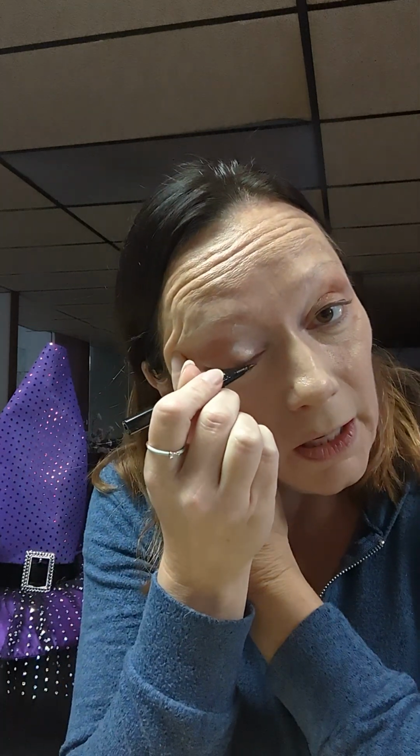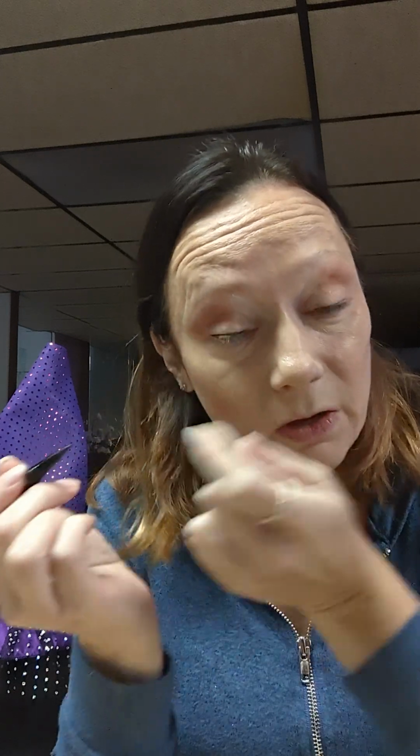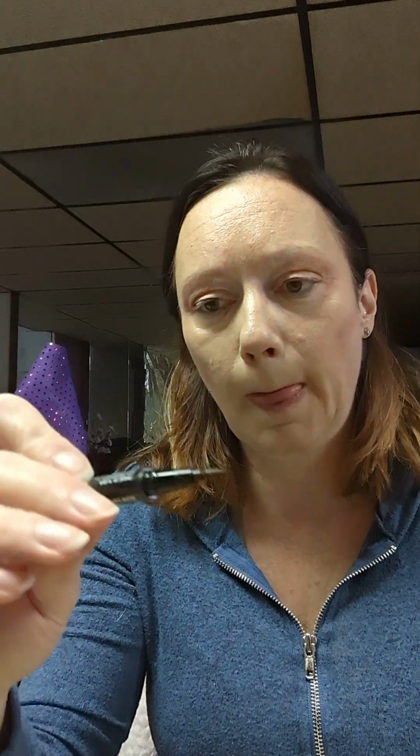And then do a liner. As far as lining, you do a first pass, you get it underneath, as close as you can to the eye, because you don't want it to be jagged or chunky looking. So use a fine point eyeliner. This is called an eye marker, but the point is that you're less likely to make those kinds of errors. Sometimes with pencils it just gets really chunky, gunky looking, so it's up to you though.